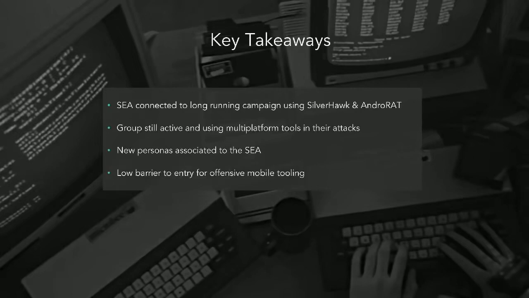And as we just saw, there are a number of new personas now connected to this group. And at a higher level, it just really shows that there's a low barrier to entry when it comes to creating offensive mobile tooling. We do see some people definitely using premium tools that cost a lot more. But on the flip side, there are a much greater number of actors deploying low sophistication tools and having a lot of success without having to rely on investing in 0 days. It's quite easy to just create a lot of this stuff using publicly available code.